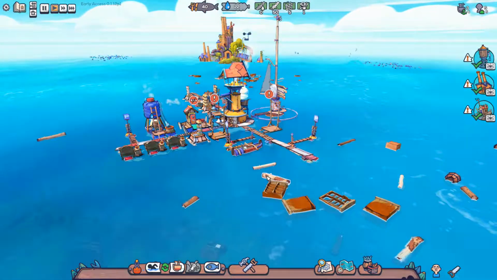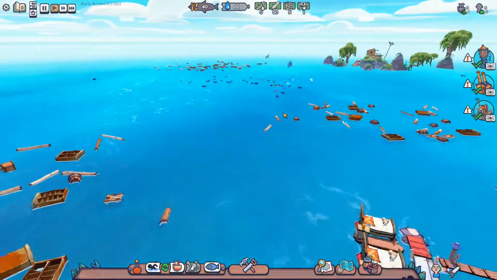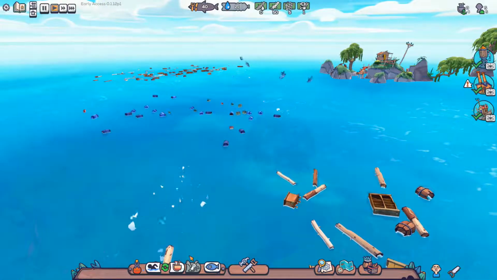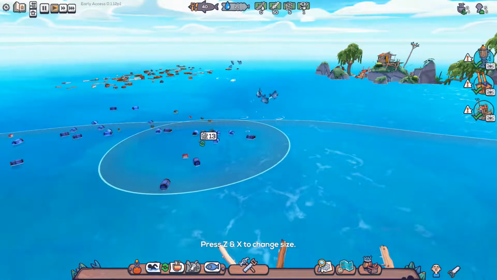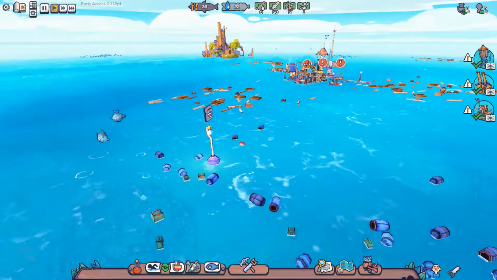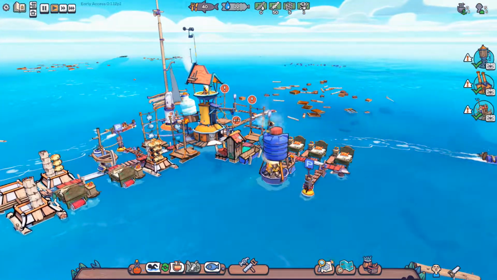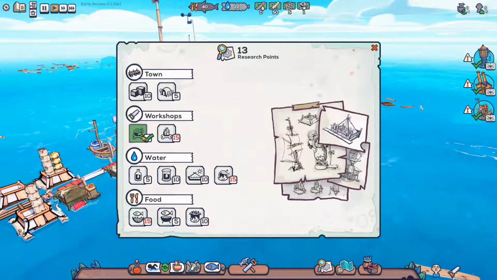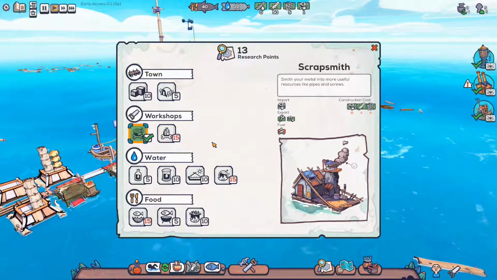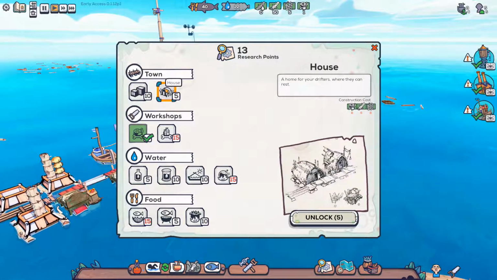Now let's see. Is there anything we need to have done before we go? So we have 0 wet wood, but we have a lot of dry wood, so we don't need more wet wood. We could go out and get some of this plastic. We need the salvage boat to do this, but we would have a little bit more plastic to use to do things with. Oh yeah, we do have a second salvage boat. I forgot about that. Now we also have research points still, and we got the scrapsmith, but we don't have scrap yet. You can only get that at specific places, so there's no point in me doing anything with that right now.